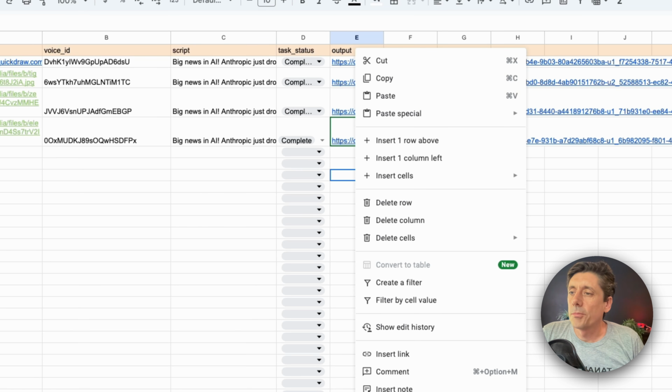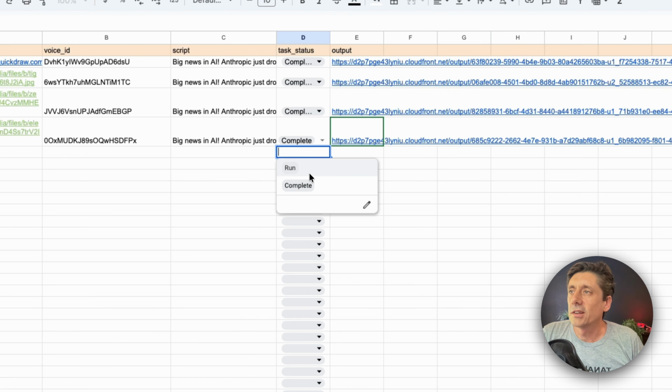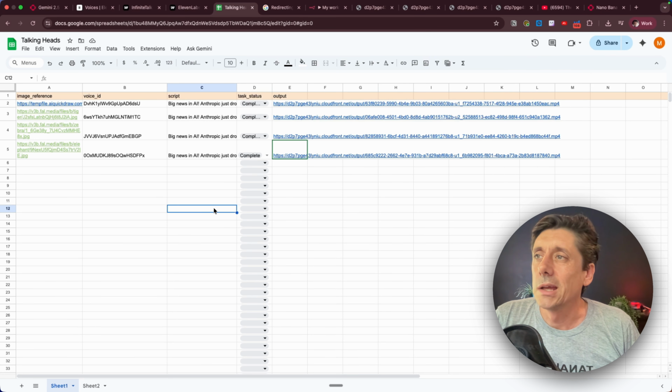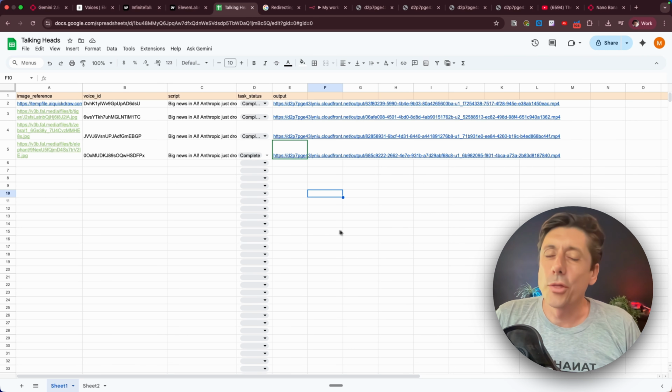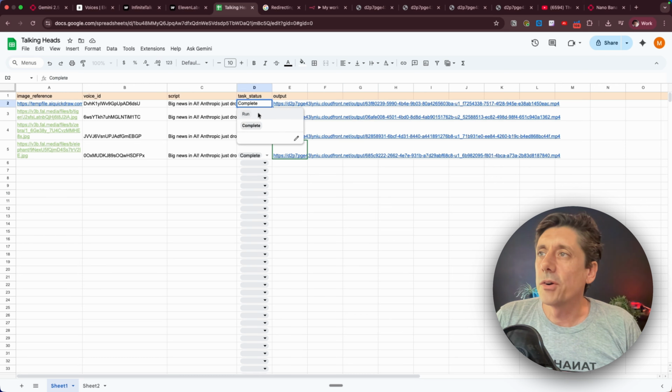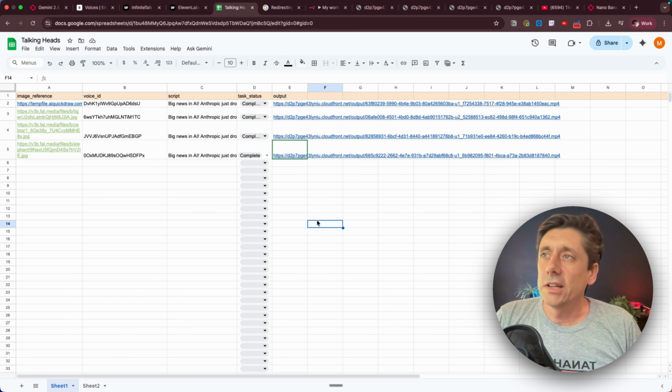There it is, down on drop-down. So if you go to drop-down there, you can choose what you're actually selecting. I've just got run and complete. I probably should actually have a third one, which is pending, but I didn't put it in there. But you can easily just add a third one called pending. The reason is once this is done, it will change from pending to run to complete. That's a pretty straightforward step. This is all you actually need to do on Google.